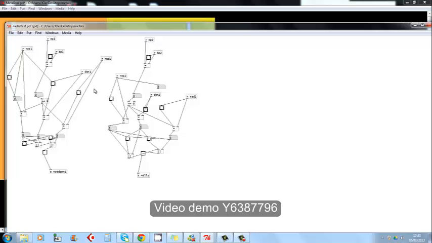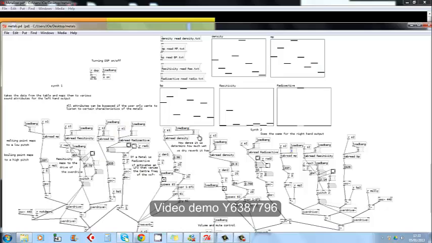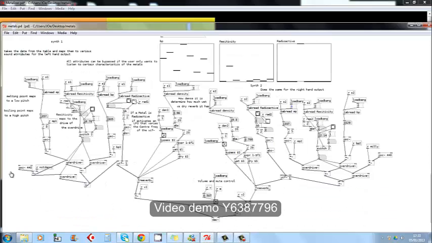So it's just a bit of logic here saying if these two aren't on and any of these are on, then trigger that to a yes, and that goes straight into our main patch here. And this has everything in, so that comes in here, so that will allow this tone to come in. And then here's the main bulk of it. This is synth 1 for the left hand side, and this is synth 2 for the right.